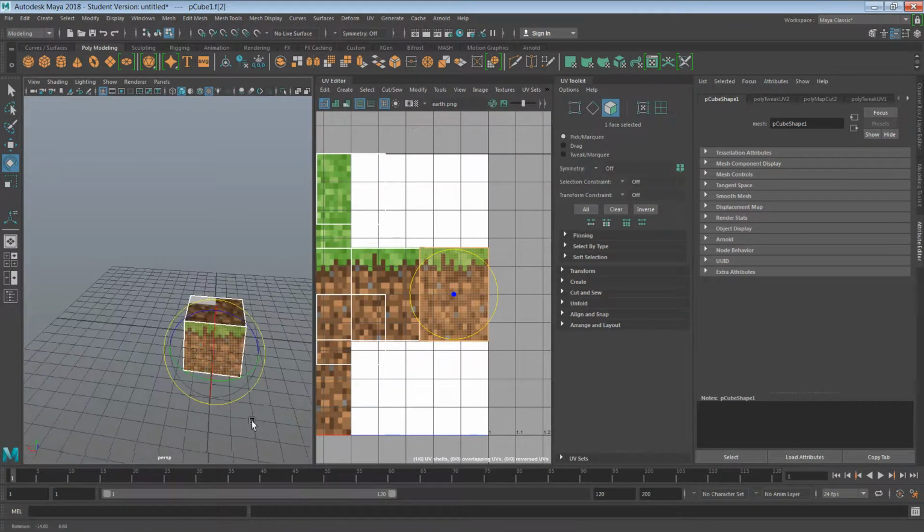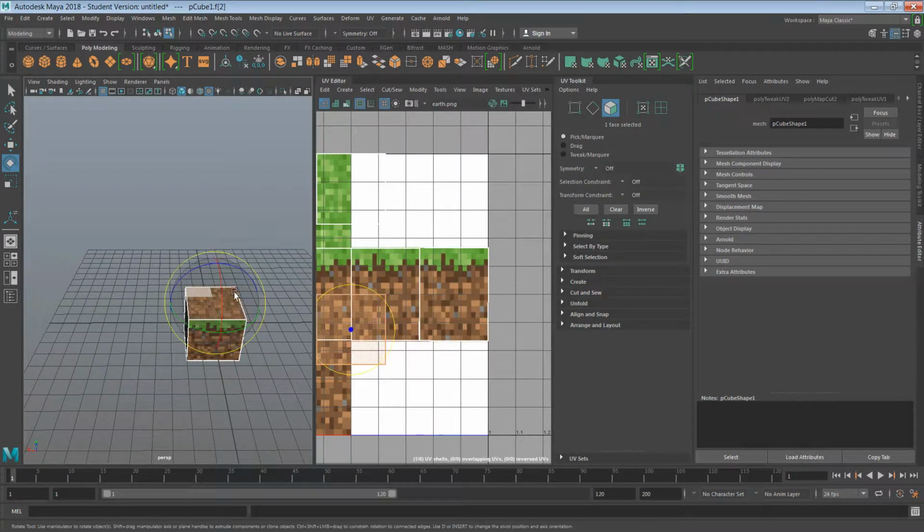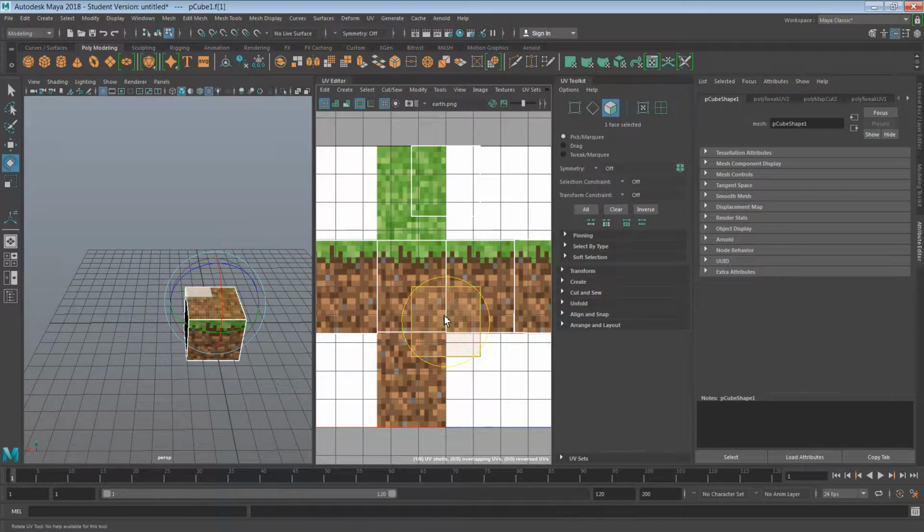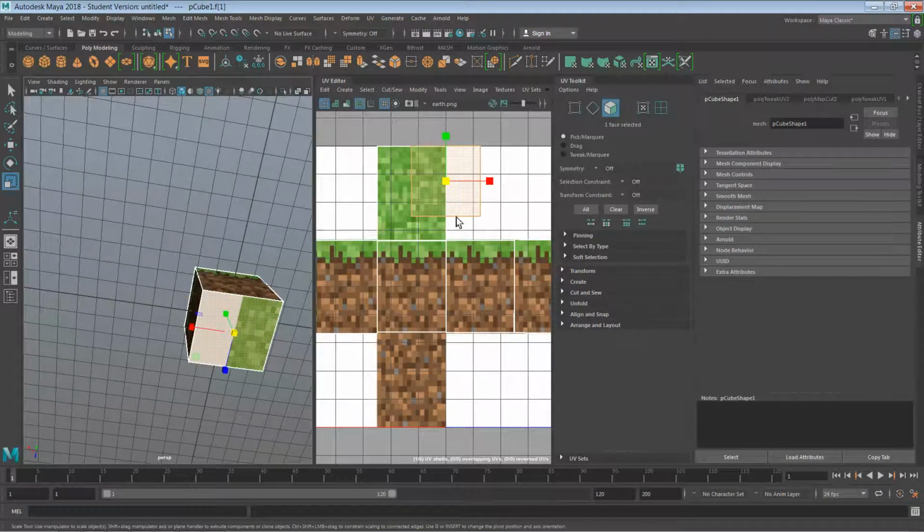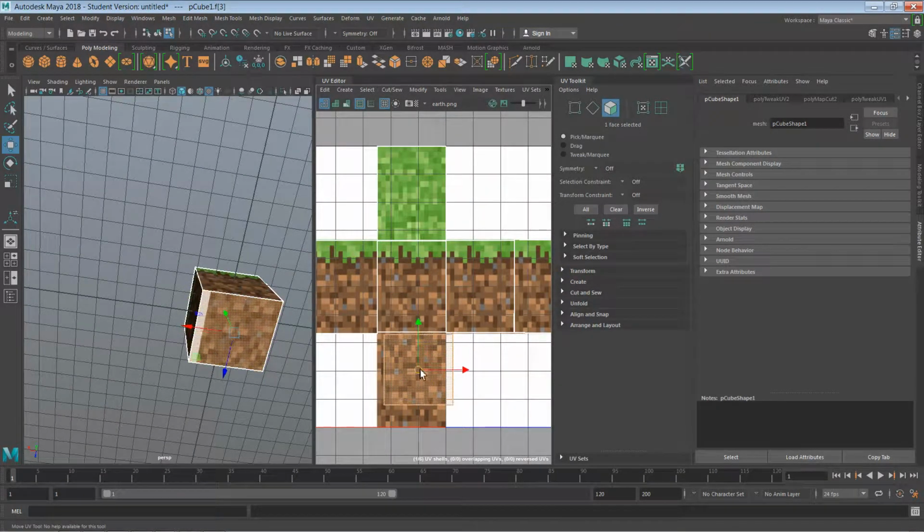And finally the top part and the bottom. We grab this over here. And the bottom of it, same thing, just move it down.